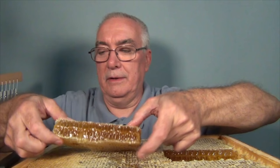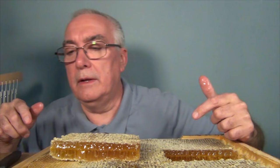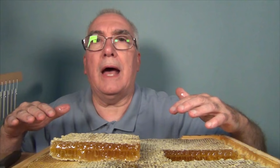Now, some of these cells, they're not capped. What the bees do is they fan and they dehydrate the honey and get all the moisture out. Once it's down below, like between 13 and 18% moisture, they cap it. So you can see this is capped, but some of the cells here aren't capped.